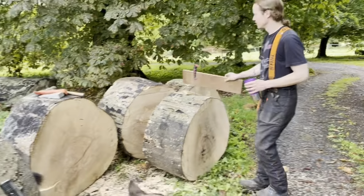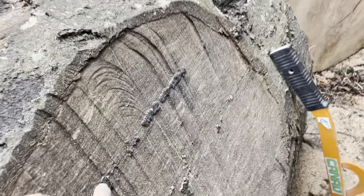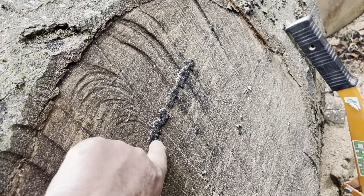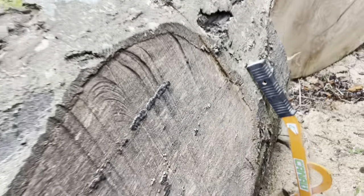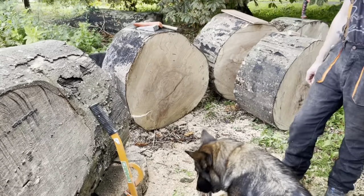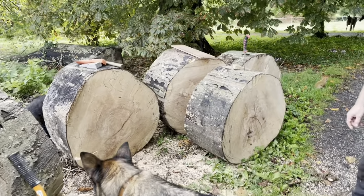Right. And this here is the fungus we were talking about that creates the spalting. Yeah. So that's interesting. So it's not the other fungus. Oh, it's looking great. And they're really beautiful chunks.